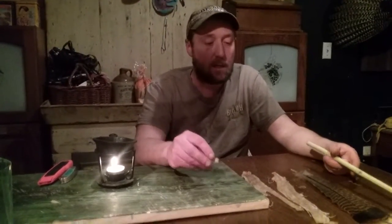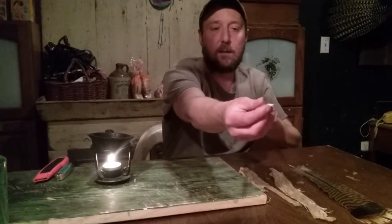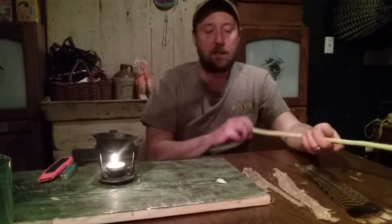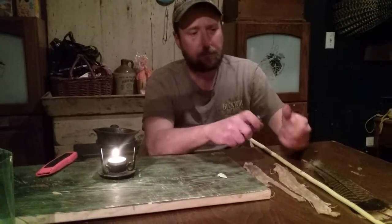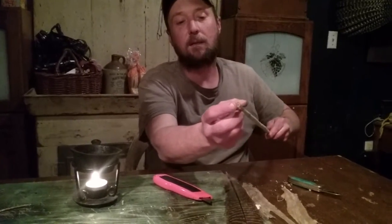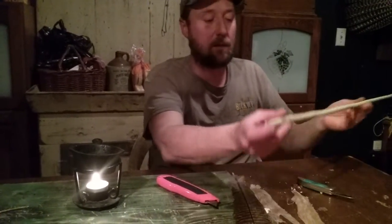I'm going to cut 2 notches in this stick, in my arrow, one at each end, one for my tip and one for my bowstring. So I'll get started doing that. Alright, next thing I'm going to do, I got my notches cut in each end. A notch for my arrowhead, and a notch for my string.